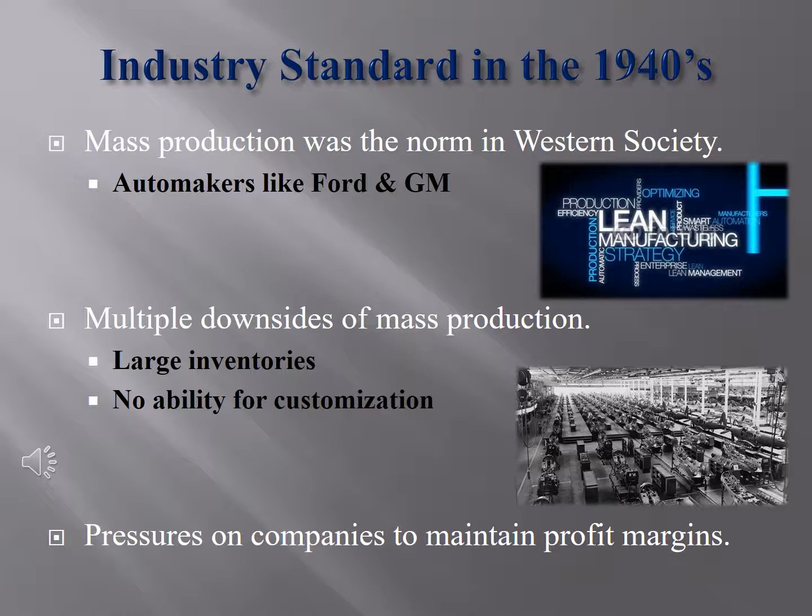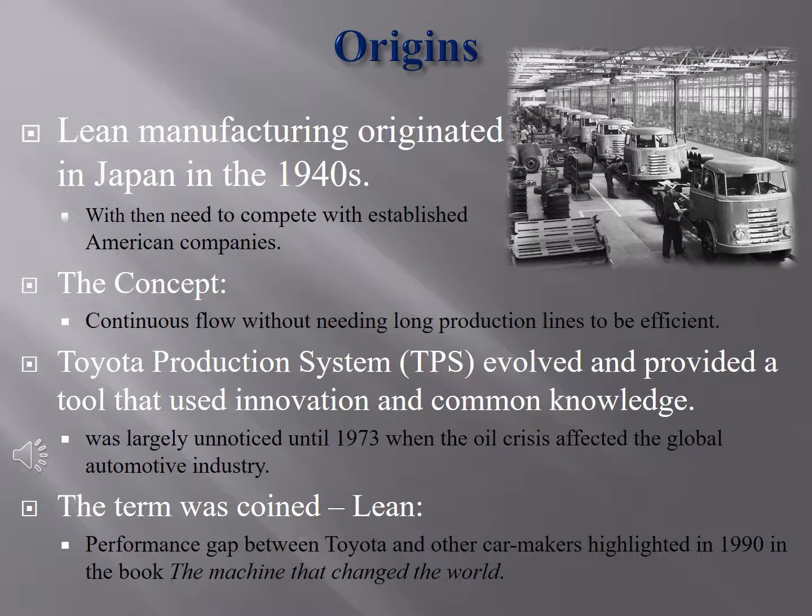Technology began improving rapidly in the 20th century, though, and as processes became more simplified and technologies more advanced, the margins between competitors decreased. This left businesses looking for ways to relieve pressure on the profit margins. Enter lean manufacturing. Lean manufacturing originated in Japan within Toyota in the 1940s.